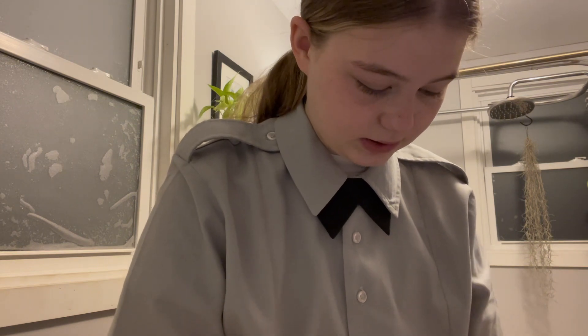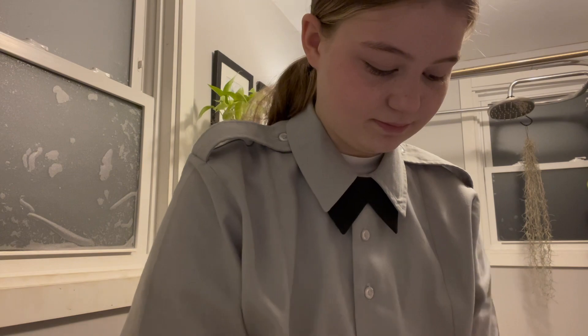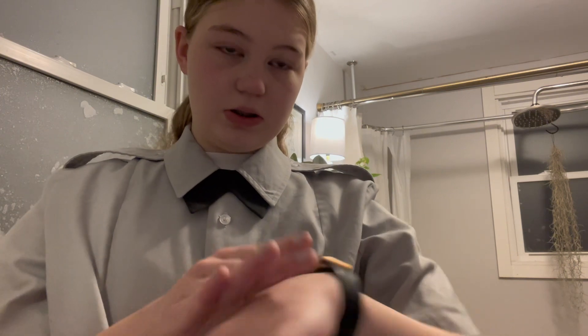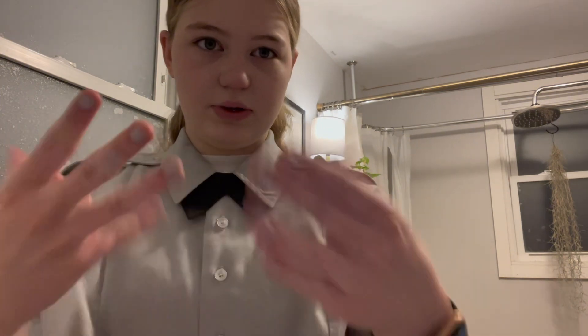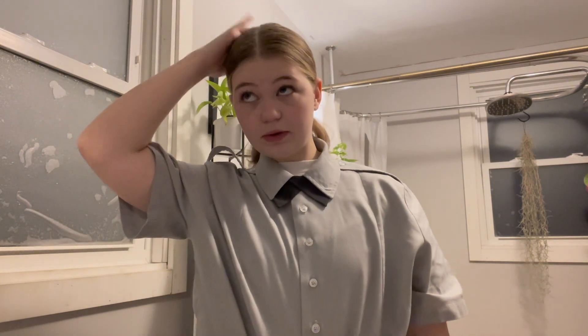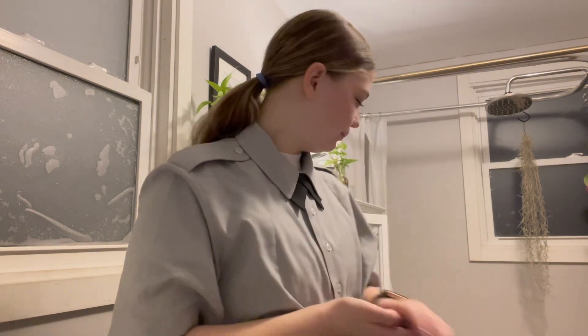I'm going to get my mom to tie them because I physically can't really bend down. I haven't really put them on yet. While I'm waiting on my jacket, I'm going to put on mascara. I already brushed my teeth and all that stuff. Usually I do a lot but I just do a little bit, because without it I look dead. My hair is still sticking up. Now I'm going to put on my Class A jacket.